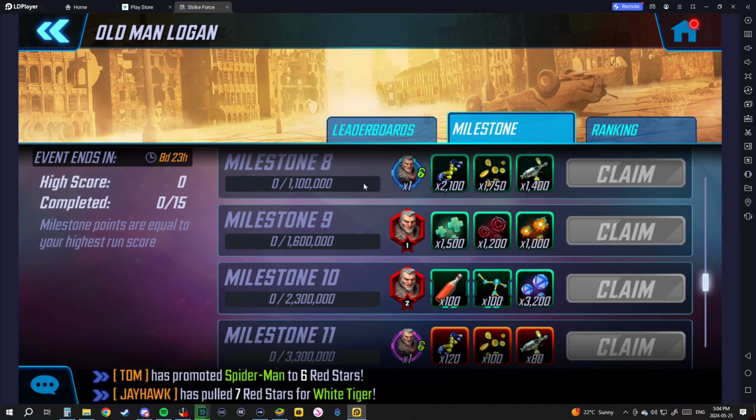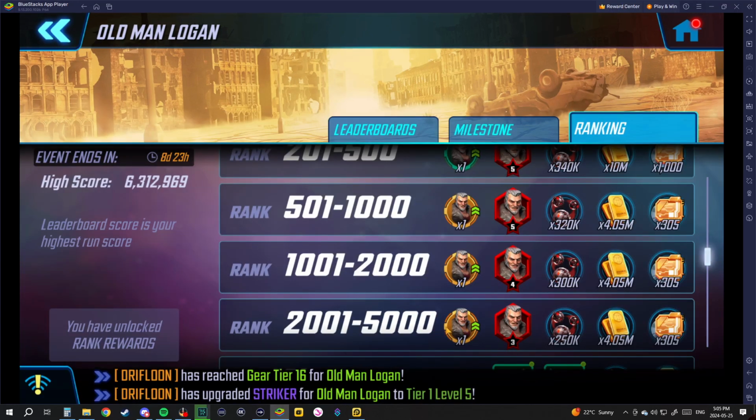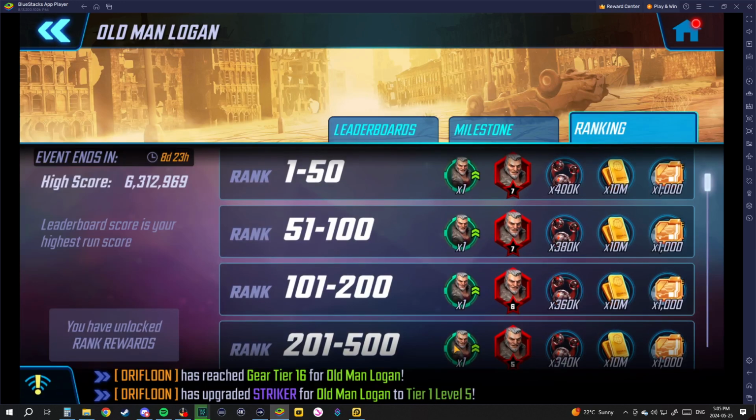If you take a look at the milestones, you can see that you can unlock a 4 or a 5 star Old Man Logan token right away. You can also get 1 or 2 red stars. However, if you want to get more stars or more red stars than that, you will have to go on the leaderboard. On the leaderboard, you can see that you can get a 6 star unlock or 3 red stars if you're in the top 5,000. And if you're in the top 500, you can get a 7 yellow star unlock with 5, 6, or 7 red stars, depending on how high up you can make it.